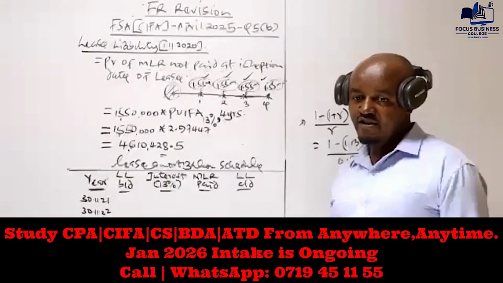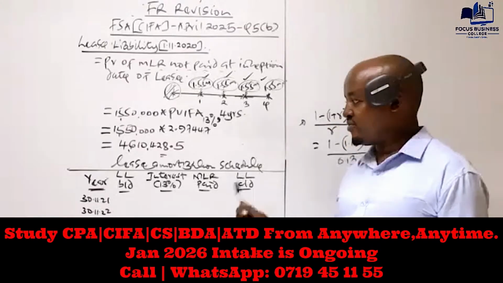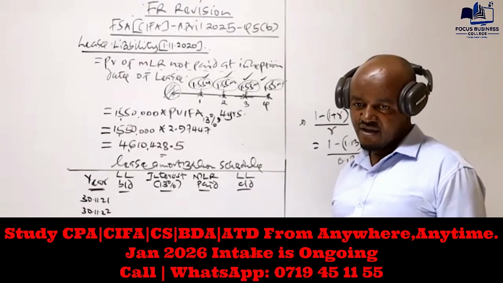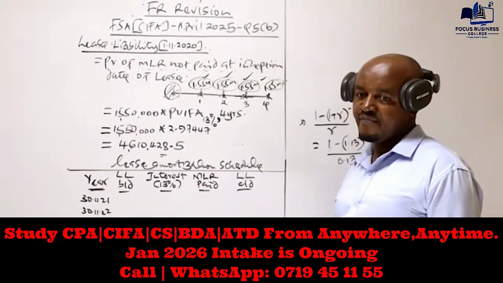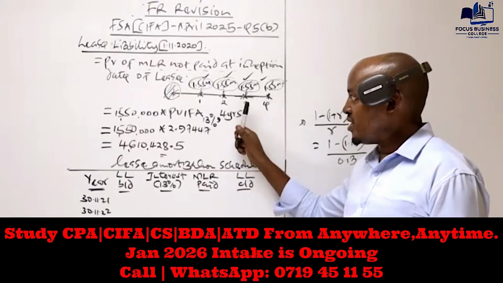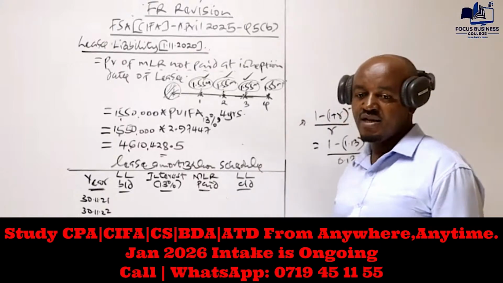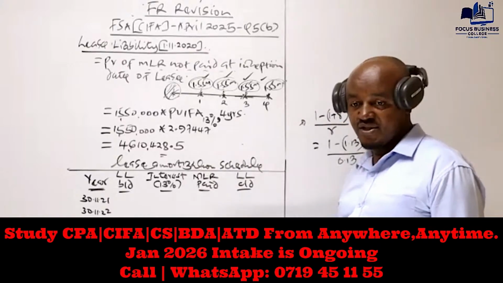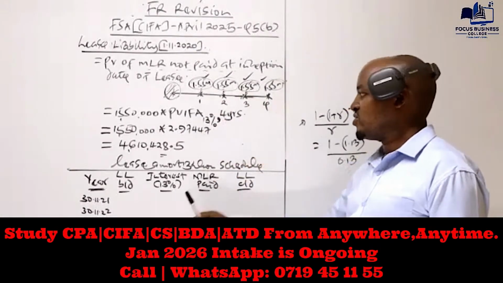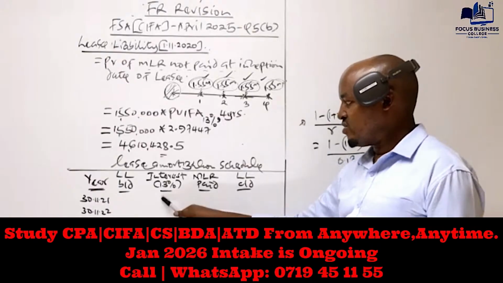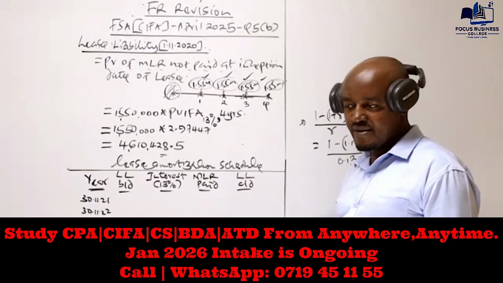Can you see that difference between what we are doing here and the other question which we did in class? I want you to see that difference. There is always a difference in how we compute this, in how we present the lease liability. So in case the minimum lease rentals are payable at the end, after the lease liability at the start, what comes next is the interest, and then the minimum lease rentals.